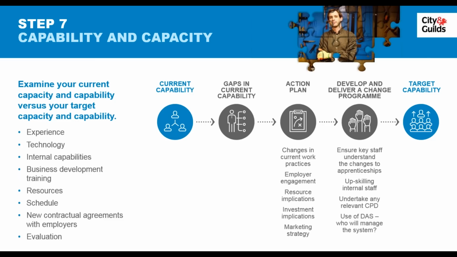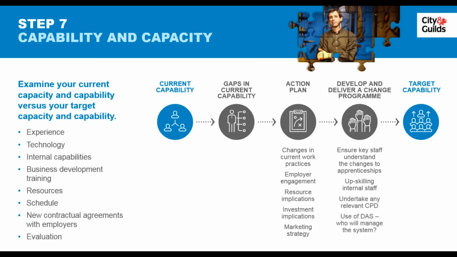Do you have the right resources in place? We know that for many colleges, the apprenticeship resource is quite small compared to the full-time provision. Is there some kind of rebalancing that you need to do around those resources to make sure that you've got the right people in the right place at the right time? And what kind of schedule do you need to work towards from now until May 2017? Do you have a project plan that factors in all these different areas?